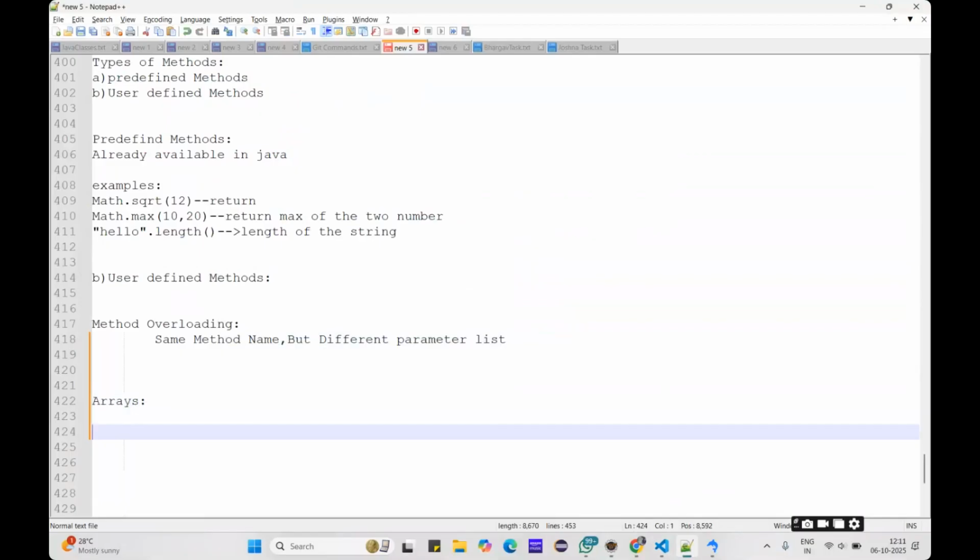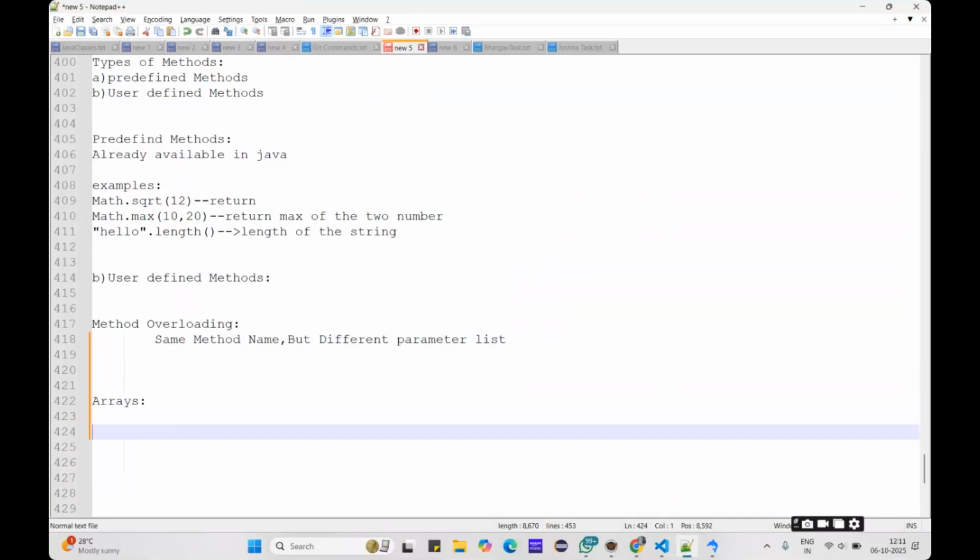Each element is identified by its index, so we give an index for each element in the array. For example, the marks of 5 students, all integers, can be stored in an integer array. That's a basic example.